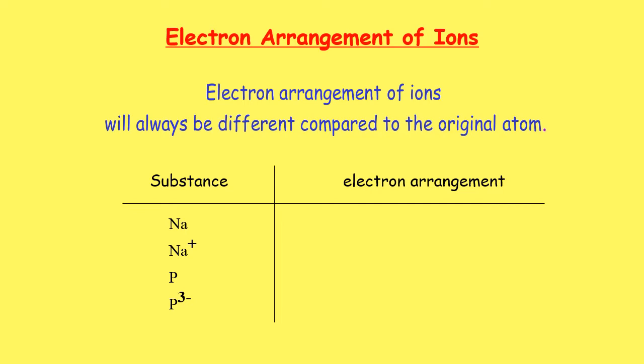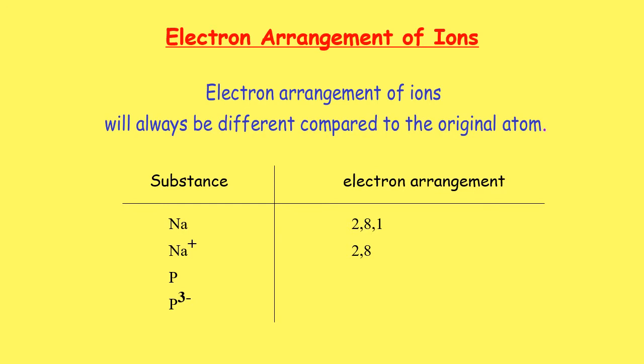Sodium is a metal. And if you look on page 6 of your data booklet, you will see that sodium has the electron arrangement 2,8,1. Now, sodium positive, it's formed a positive ion, and there's no number beside it, and that means that there's 1 of the charge, so it's positive 1. It must have lost an electron. It's lost an electron, so it's going to lose the 1 from its outer shell, and so its electron arrangement is 2,8.